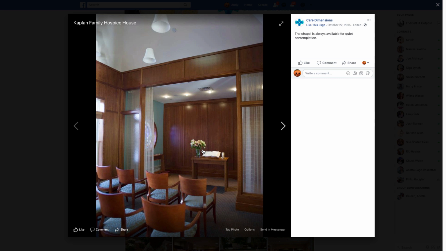There are quiet places for individual meditation. This is a non-denominational chapel. Now, you might say, well, it looks awfully chapel-like to me, but different hospices treat this space in different ways. Obviously, hospices run by religious orders are going to be associated with that religious order. But I've even been to a hospice that was in an old convent in New Jersey.